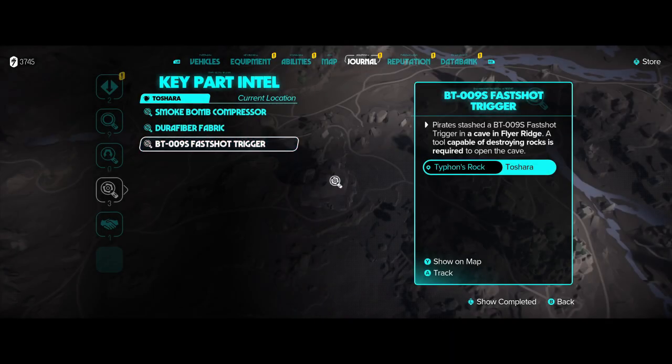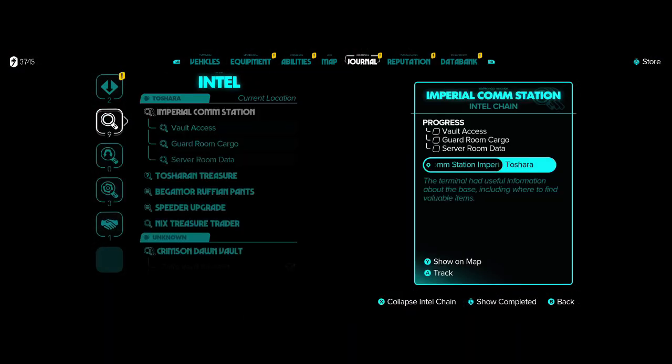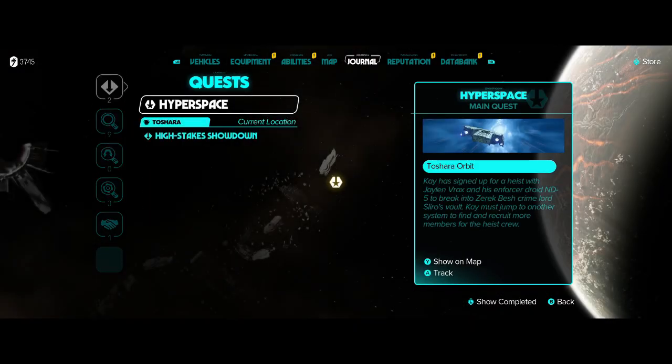So what missions do I have now? So we got hyperspace. Kay has signed up for a heist with Jaylen Vrax and his enforcer droid ND5 to break into Zarek Besh crime lord Sliro's vaults. Kay must jump to another system to find and recruit more members of his heist crew.